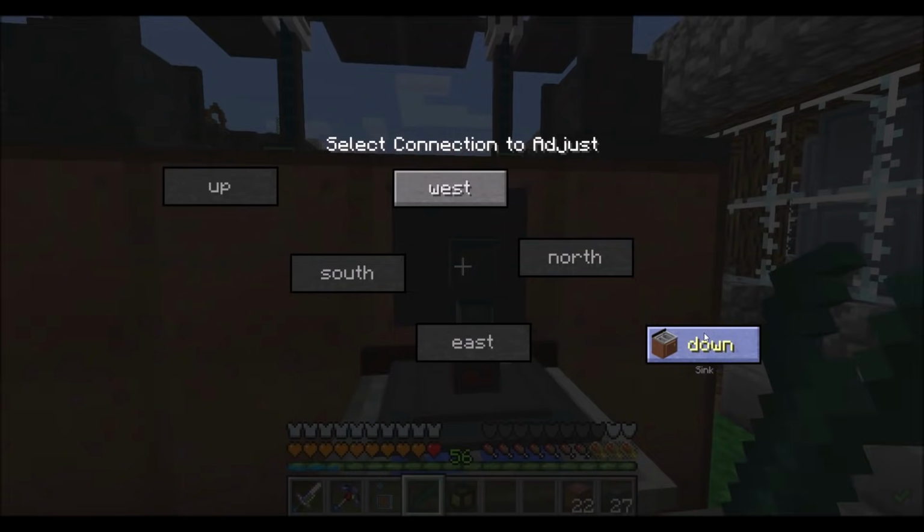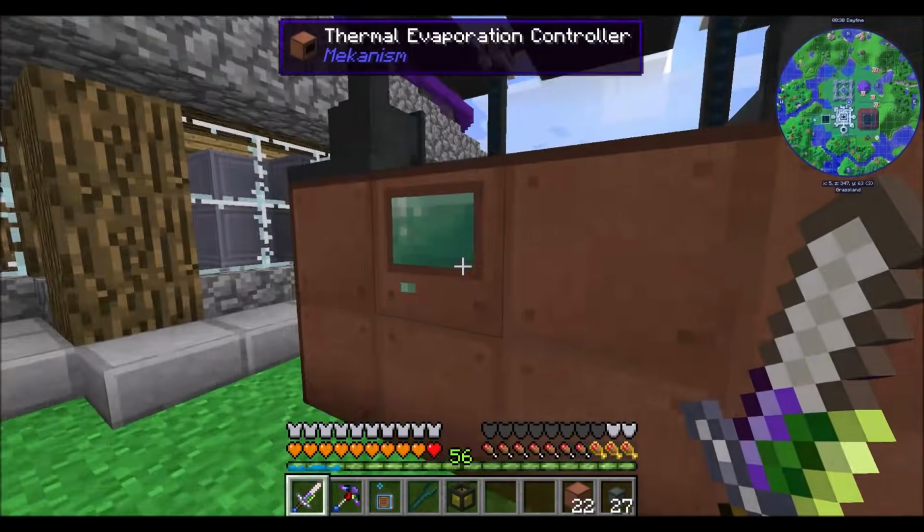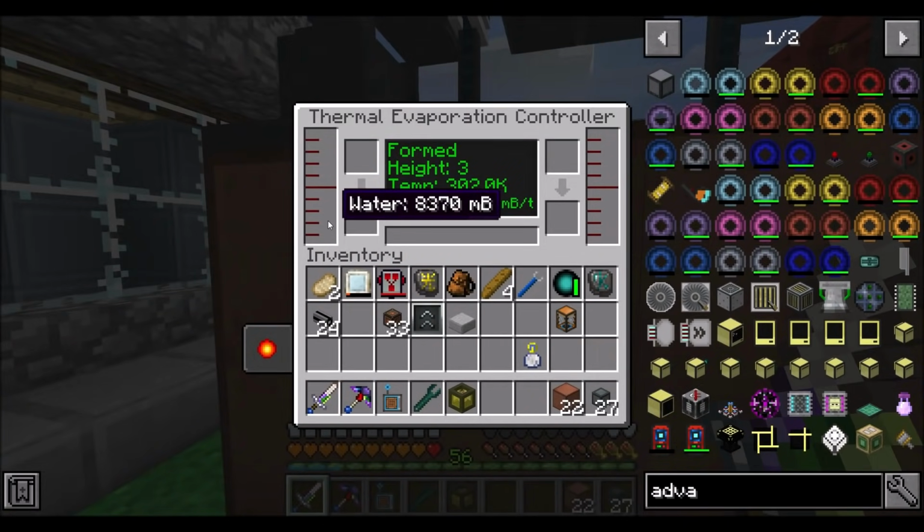West will be insert, down will be extract, always active, boom. So are you therefore producing brine? You are producing brine. Hooray! How cool is that? All right, nice. Now to be fair, we need a little bit by way of processing of that brine, right?